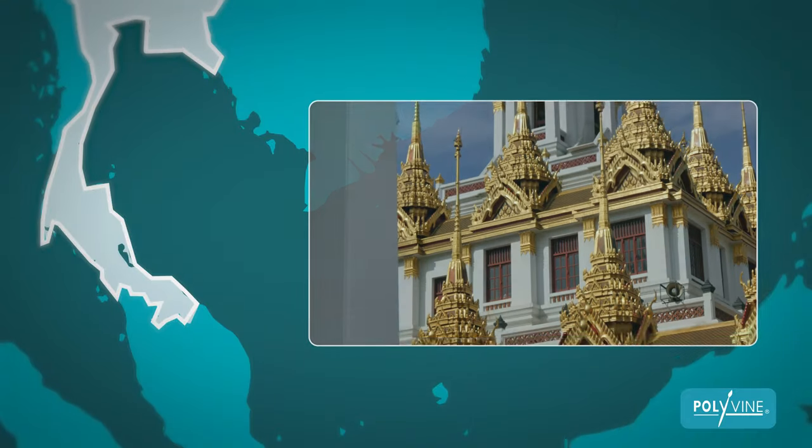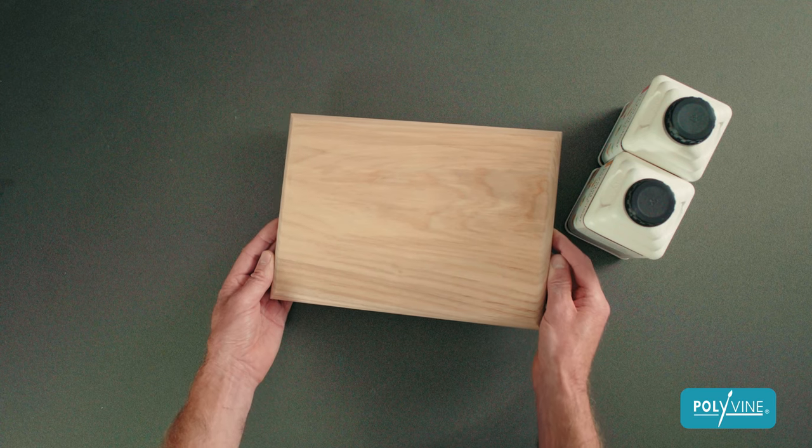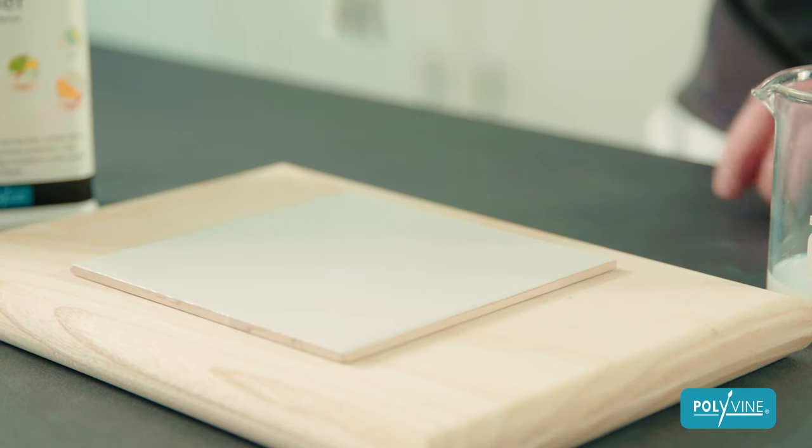Most commonly used to create a high gloss sheen, the crystal clear lacquer is perfect to finish a gold leaf project and has even been used on temples all over Thailand. It's hard, durable, fast drying, and dries to either a crystal clear satin or high gloss film.